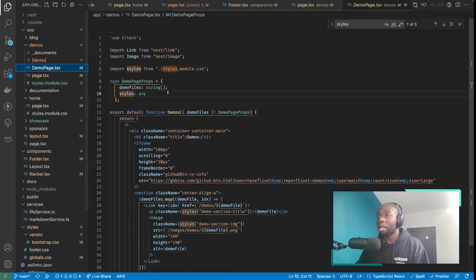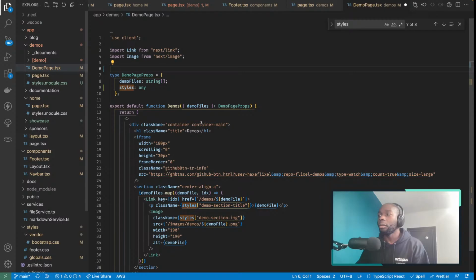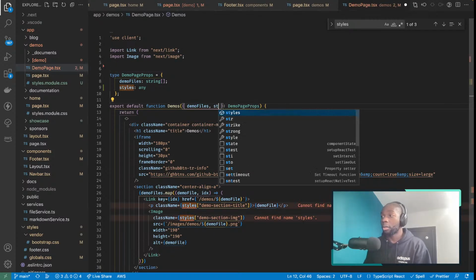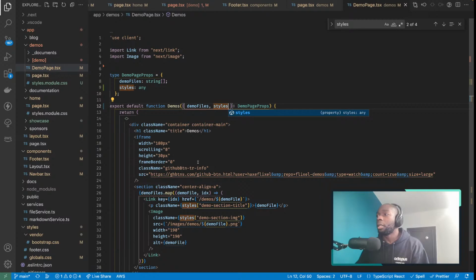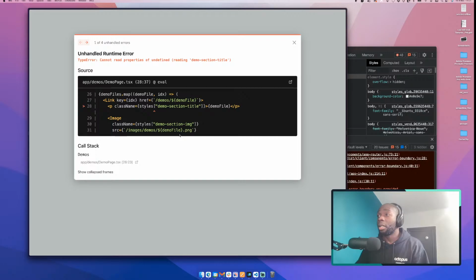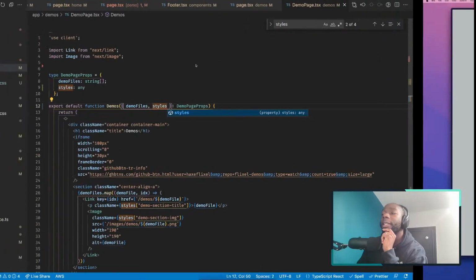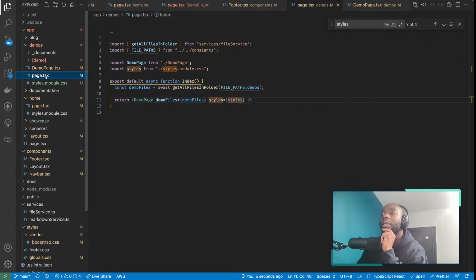And now I'm going to import the styles so I can get rid of that. And that'll be styles like so. Cool. So, fingers crossed, we should have some styles on the page. So that didn't work. Why? Why did that not work? Yeah, that's fine. Import styles, that's going in there.